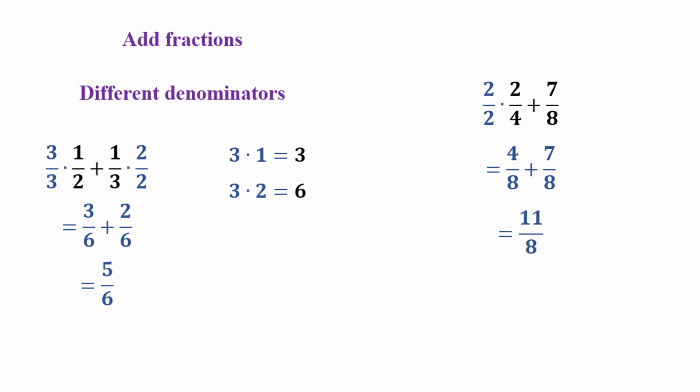The numerator 11 is greater than the denominator 8, so we should convert the improper fraction to a mixed number. We keep the denominator 8 and divide 11 by 8, the nearest quotient is 1, because 8 times 1 is 8. So we write 1 as a whole number. If we take 8 from 11, the remainder becomes 3, so we write 3 at the numerator. So 11 eighths becomes 1 and 3 eighths. Therefore, the simplest sum of 2 fourths and 7 eighths is 1 and 3 eighths.